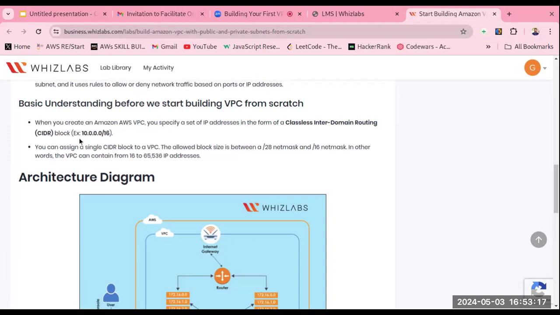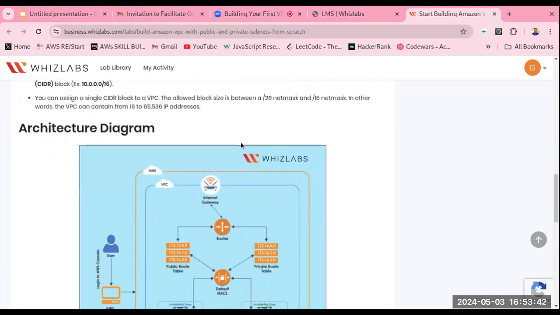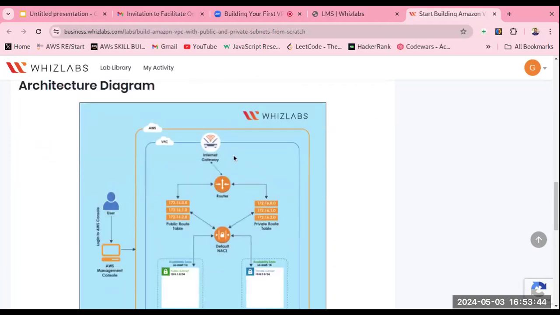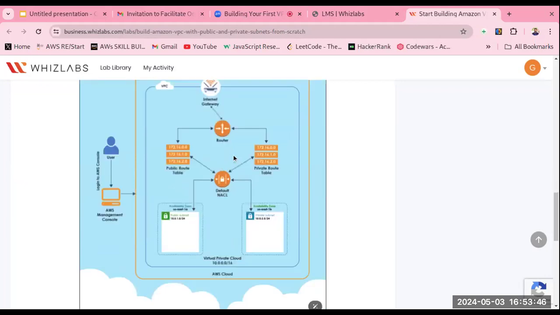An example is this, an example of an IP address. So you can assign a single CIDR block to a VPC, and the allowed block size is between a 28 net mask and a 16 net mask. In other words, the VPC can only contain from 16 to 65,536 IP addresses.